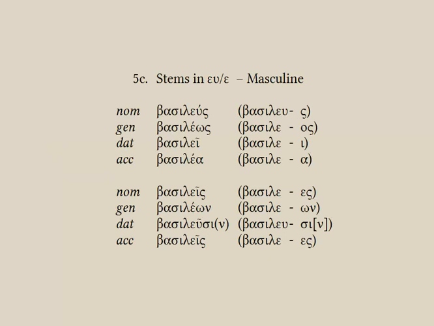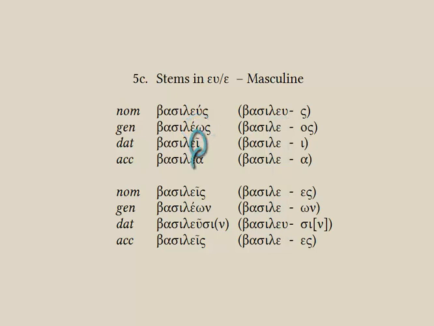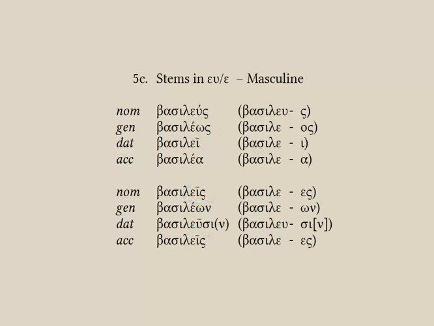Our final paradigm for pattern 5 has a shift between epsilon-upsilon and epsilon in the stem for these masculine nouns. Again, we see eos in the genitive singular. Both the dative and accusative singular show the basic ending clearly, and in the plural the forms follow the same routine we saw in 5b, though now with the stem ending in epsilon-upsilon in the dative plural. The two main features for special attention in 5b also go for 5c: eos in the genitive singular and ace as both a nominative and accusative plural ending. Go through these three patterns, note what the endings look like, and correlate them with the basic endings of the core pattern.